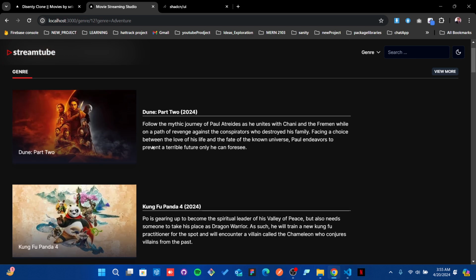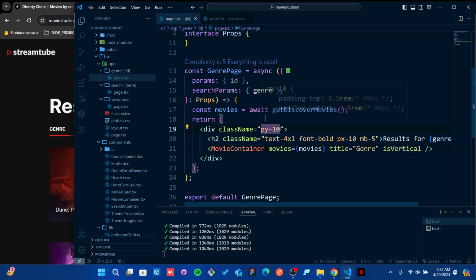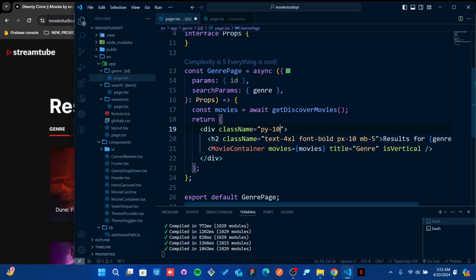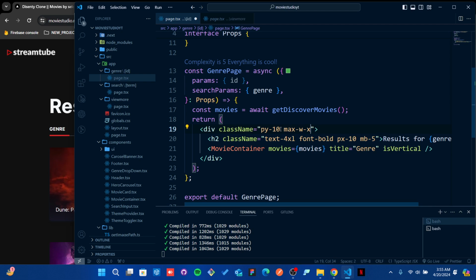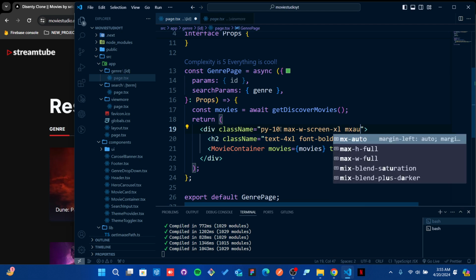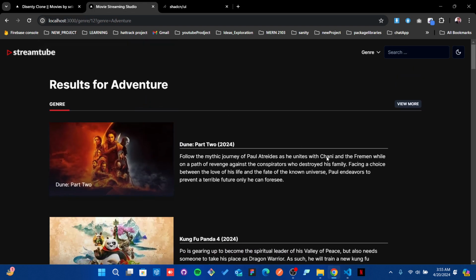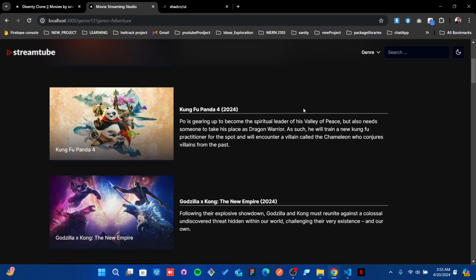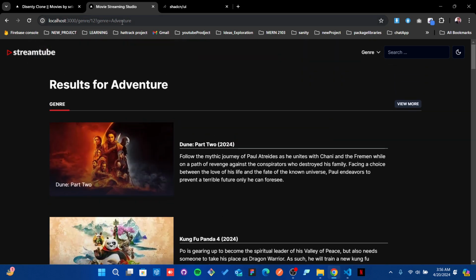You can put it in a lower level one, like put it in that XL one. So like if I'm going here, max width should be screen XL. Sorry, it will be max width screen XL mx-auto. Also it's going to be combined with those properties, you see, coming here. It depends on what you prefer. If you prefer it that way, that should be fine, it doesn't matter. So now we are getting the genre which we selected. You see the adventure genre is available.